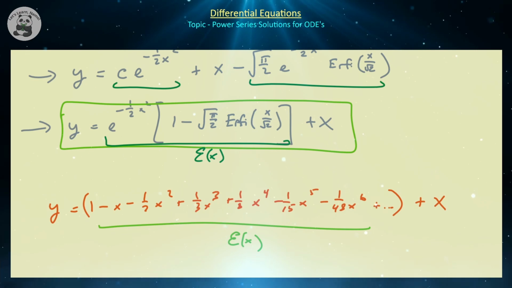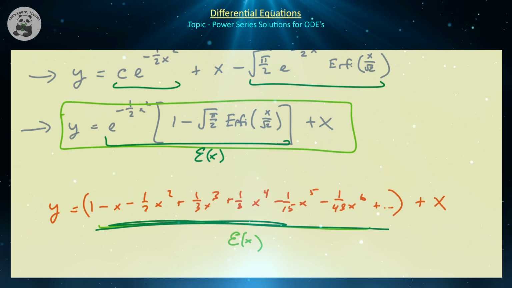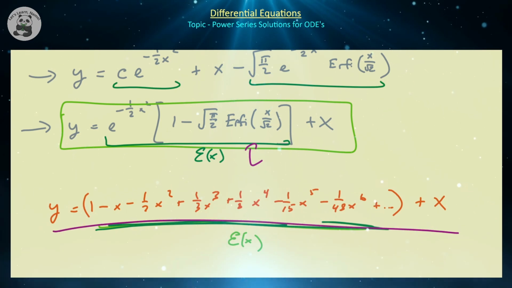So if you don't know how to evaluate e to the minus 1/2 x squared times 1 minus the square root of pi over 2 times erfi of x over square root of 2 for various values of x, you can use this power series to approximate whatever its exact value is, right? But if you do not care about representing exact solutions in elementary or pseudo-elementary fashion, then power series will give you practically the exact same thing. And all you have to do is just add more terms to get whatever level of accuracy that you desire for that particular solution for your differential equation.